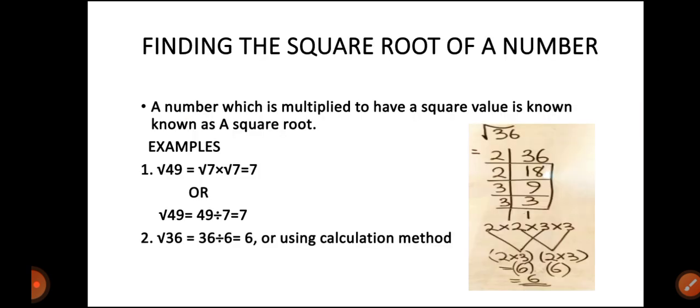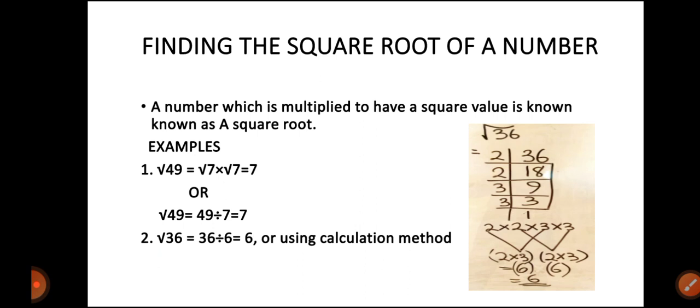Now, how do we find the square root of a number? When we talk about the square root, we are talking about a number that has been multiplied by itself to get a specific figure. That number that has done that multiplication is called the root. Now, what do we mean? Let's look at a number that multiplies itself to give 49. We have 7. Root of 7 times root of 7 equals, now we take only one 7.